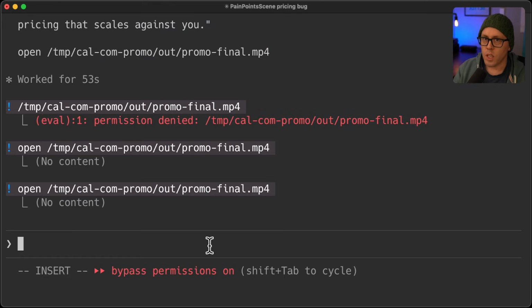So from here, you can iterate on the script. You can update anything that you need to do. It's going to just be able to quickly make those changes and re-render. And when you're satisfied, I would go ahead and tell Claude Code, create a README that summarizes how this video is updated and rendered and detail how to make changes in the future.